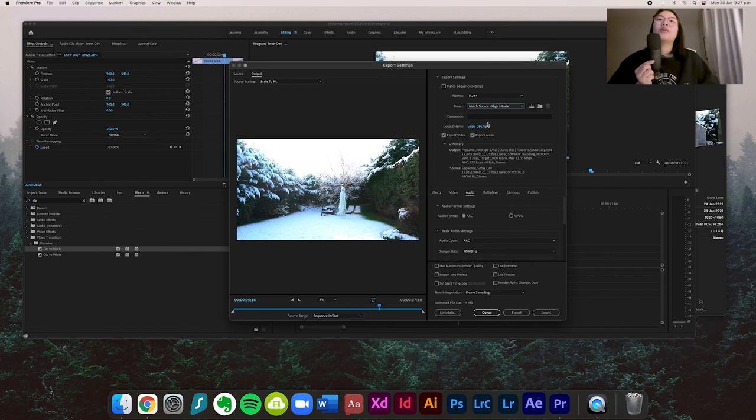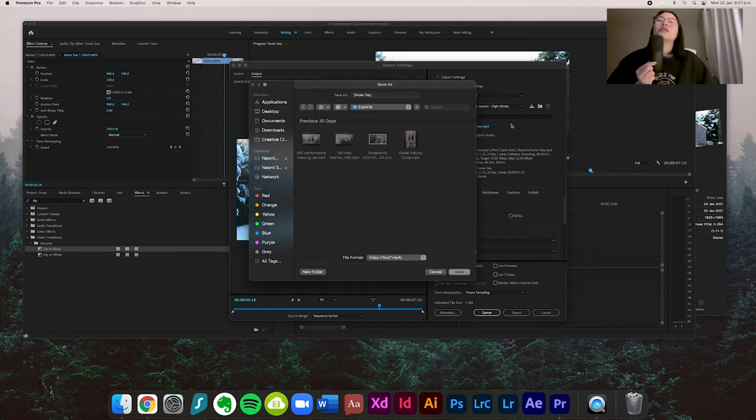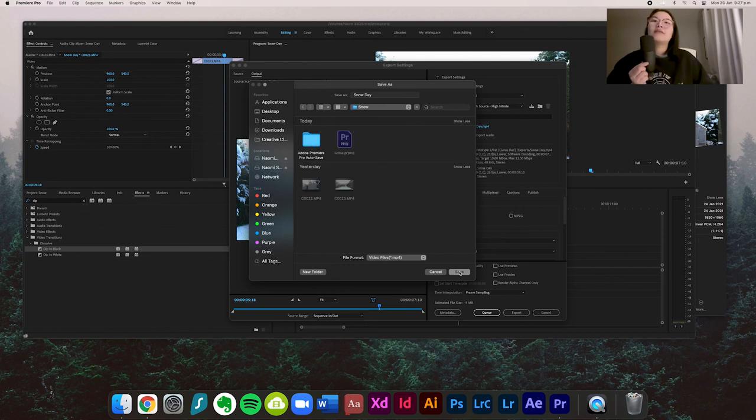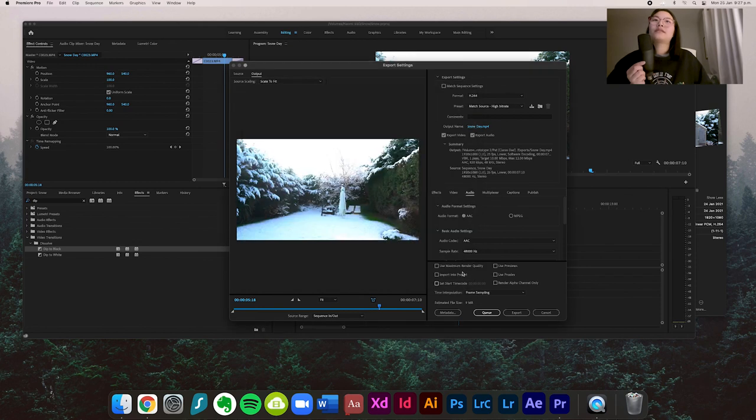So this is where you are going to choose where you're going to export your video to. I didn't know this for ages, but once you click on your title, up will pop your file storage. So basically, I'm going to go back into where I have my Snow Day folder and save the export here, call it Snow Day Export, and press Save. And then what you want to do is press Export here, and then the video will export in its own time.